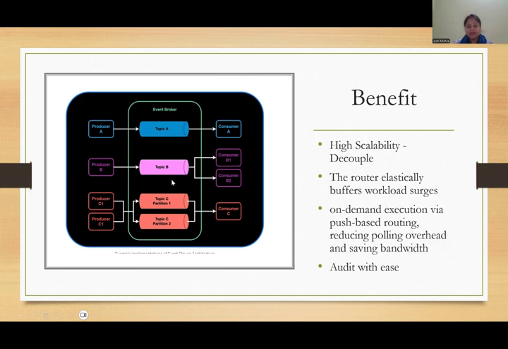Okay. And as I told you, this is push based routing, so it reduces the polling overhead. The consumer will not be checking every time, is there any update, is there any update. The moment there is an update, if the consumer has subscribed to it, it would get the notification. It's similar to YouTube, right? You don't wait for when there would be a new session from the career channel, right? You've subscribed to that channel, the moment a video is uploaded, as you are a subscriber, you'll get the notification, right?